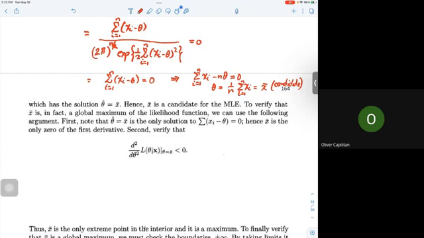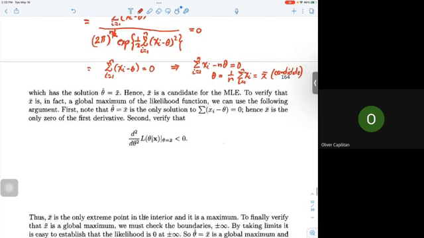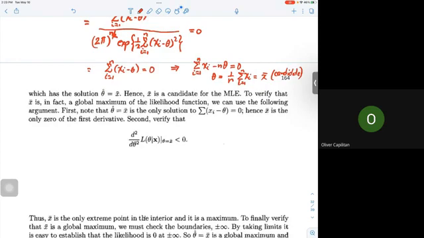So to verify that indeed this is a global maximum, we're going to check whether it's a local maximum, because we do not know yet if this sample mean x bar is a local maximum. It's just an extremum. So we're going to take the second derivative of our likelihood function and then evaluate it at the value of theta equal to the sample mean. If it is less than 0, or the value is negative, then we can be sure that our theta hat equal to the sample mean x bar is a local maximum.